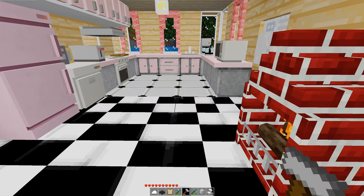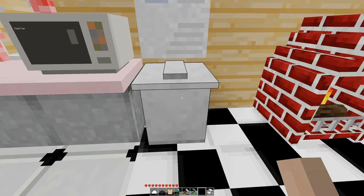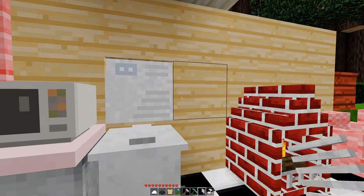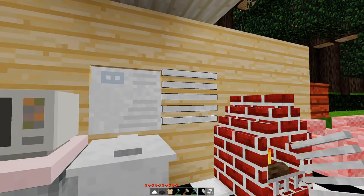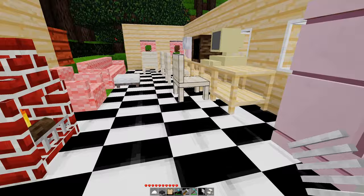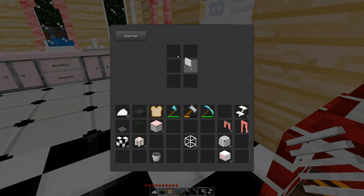Trash can, you do need one of those in your kitchen. I mean, you gotta have one, man. Boop. Trash is emptied. There's also blinds, which I expected to open and close, but they don't. And on windows, let me just show you how they look and you can form your own opinion. Felt like they looked more like bars across the window than window blinds, really.